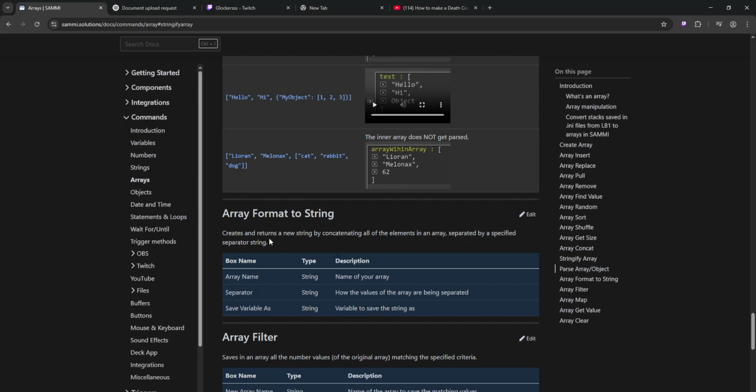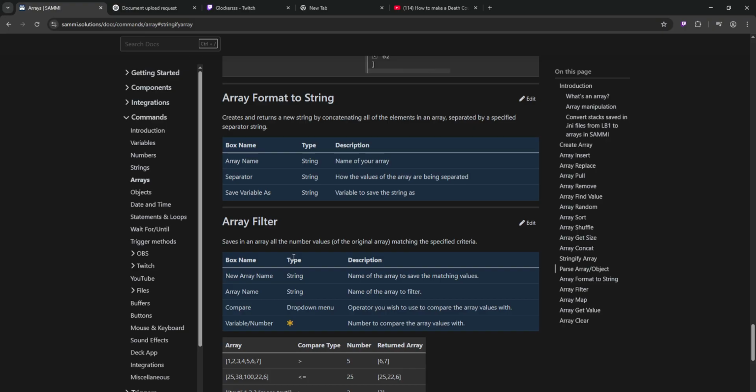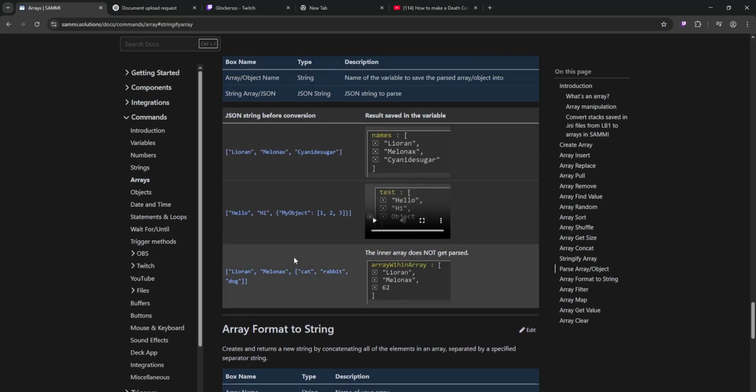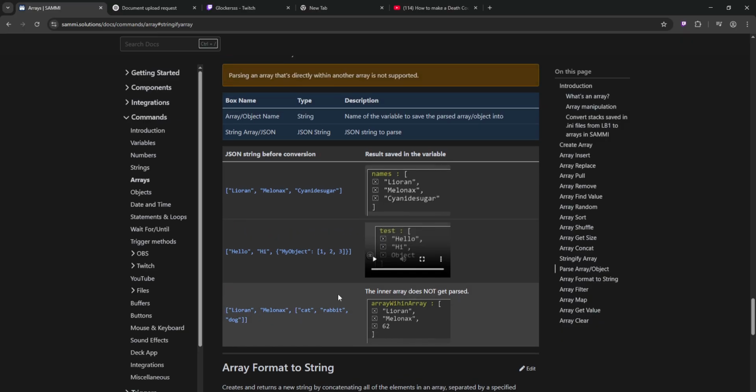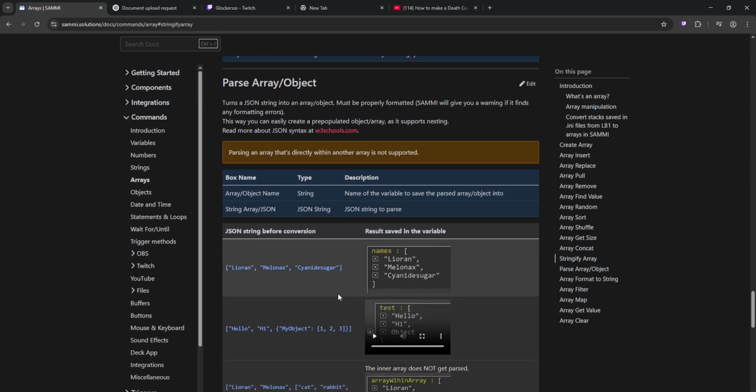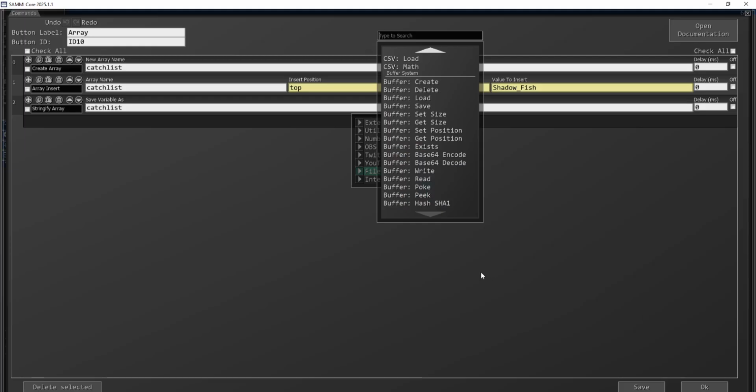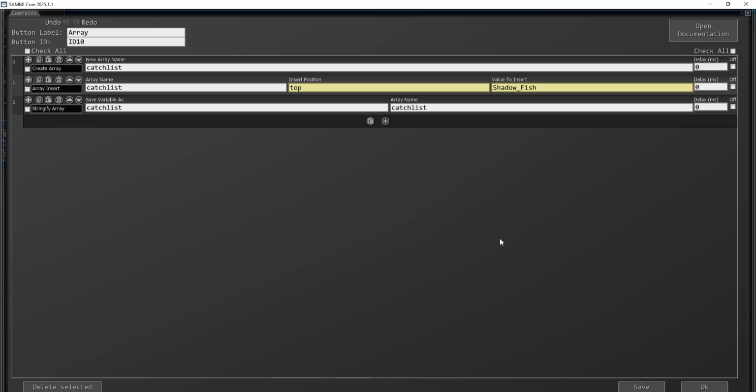Array format to. I feel like this is wrong. Doesn't seem like it's the right approach.